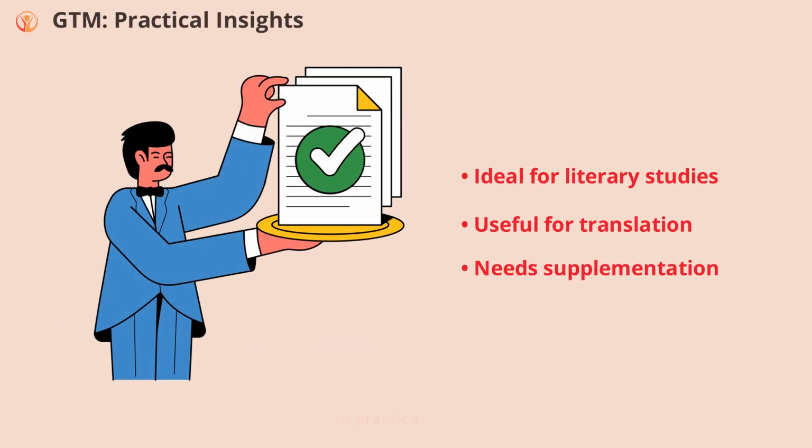In practice, the grammar translation method is especially useful in contexts where reading and analyzing texts is the main goal, such as in literary studies or translation courses. However, to ensure a well-rounded language education, GTM should be supplemented with other methods that develop speaking and listening skills. This balanced approach can help learners become more versatile and effective language users.